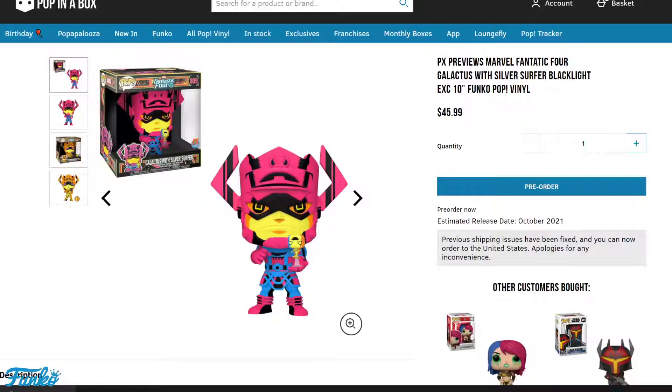Pop in the Box's website is fantastic. When I get them in the mail, they're in pristine condition — I've never had a damaged pop out of all the pops I've gotten. I've gotten two chase versions and I'm hoping for a third, but it's like a lottery. When there's a chase version like this one, it's usually a one-in-six possibility of getting the chase. The chases go up in value because they look different and have the chase sticker on the box.